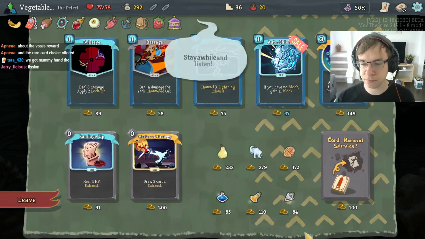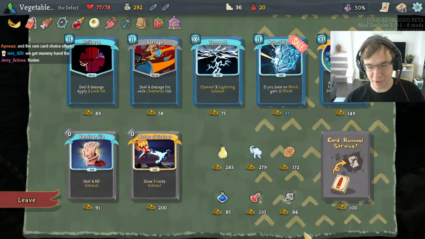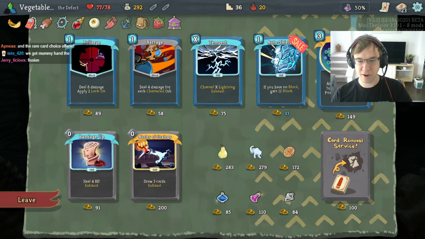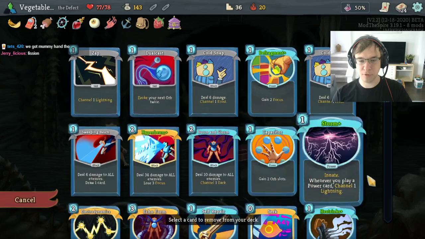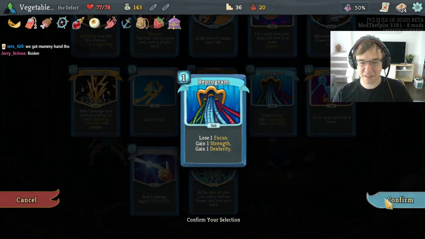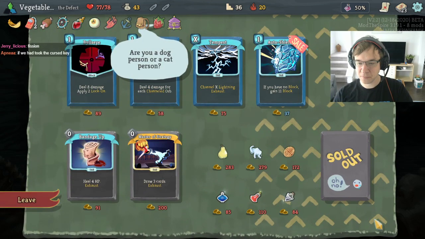What's your observation? Fission. Yeah, Fusion is a totally different card. Good point. Which is weird that Defect has both of those. I didn't realize that until right now. Alright, Creative AI is busted. Let's do that. And let's remove, not a reprogram, this reprogram. It's important we maintain the continuity of the timeline.